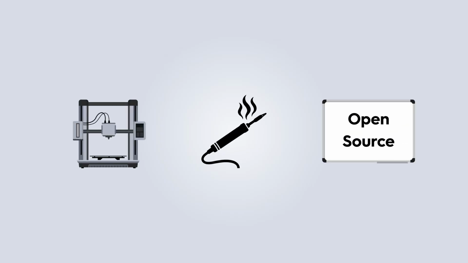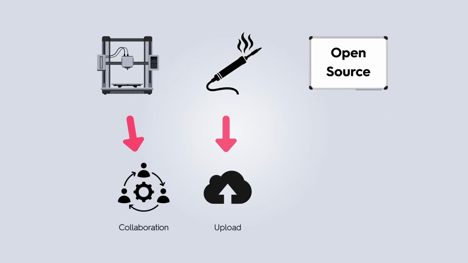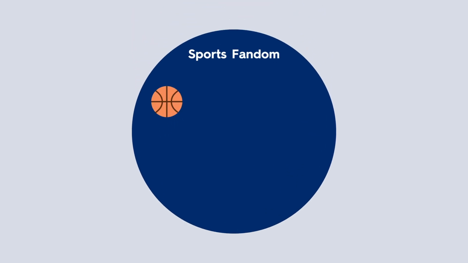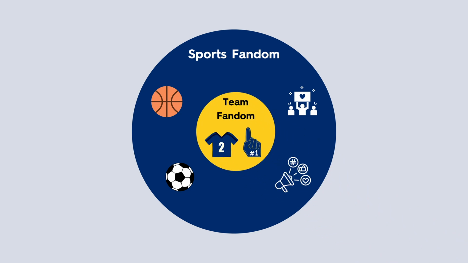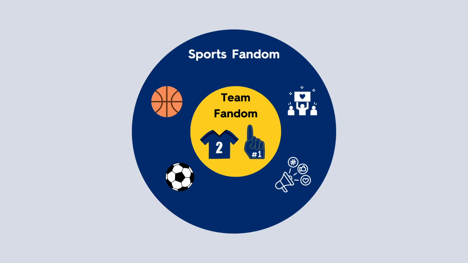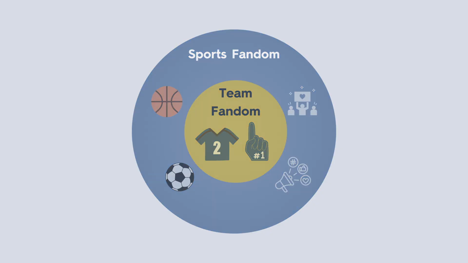For a different example, look at open source makers. They value collaboration, practice sharing designs, and believe knowledge grows when it is open. Again, they live and work within mainstream institutions. Before we wrap up, let's tackle a gray area. All sports fans might be too broad to count as one subculture, but a specific team's fan base, complete with chants, rituals, and traditions, often does. In other words, specificity helps you draw the line.